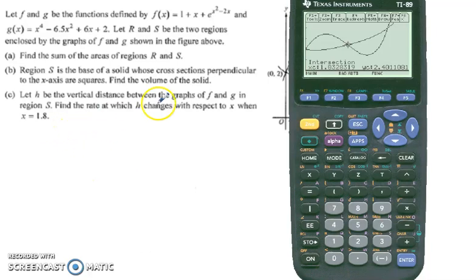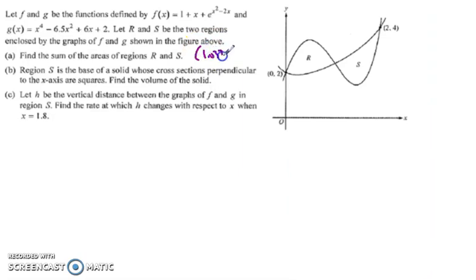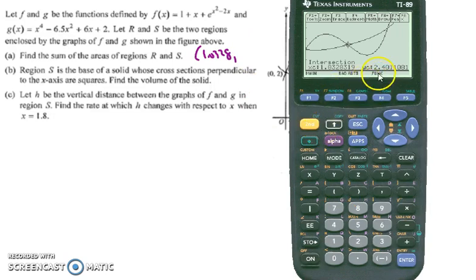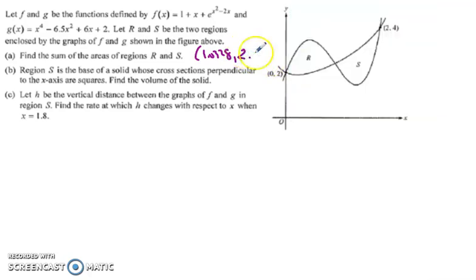So I'm going to write it up here. 1.0328 was the first point, or the x value. Then the y value is 2.401. So then what we have to do is set up an integral where we have top minus bottom, and x starts at 0 and goes all the way to 2, and we have this crossover happening at 1.0328.